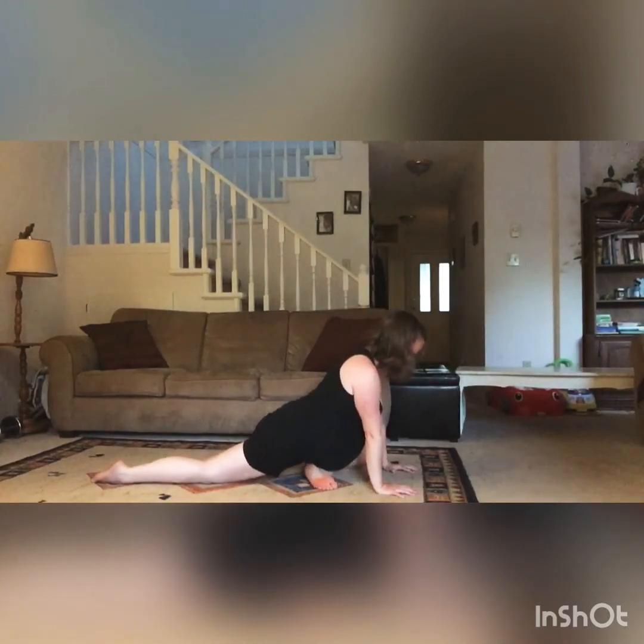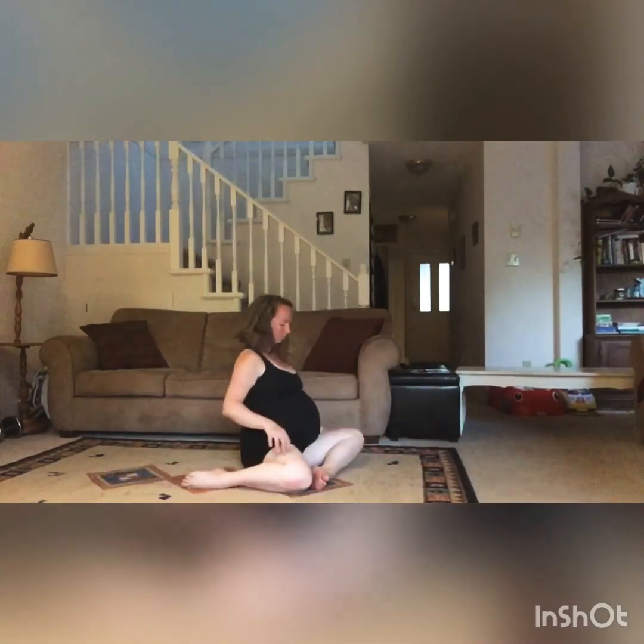Coming to a downward facing dog so that you can bring one of your shins forward for our hip stretch, our pigeon. Now, if pigeon isn't comfortable, you could do a position called pinwheel, where instead of the leg being long behind you, you tuck the leg in instead. We're getting into the same areas, it's just a little bit less. It could be hands down on the ground, could be elbows down. Sometimes elbows feels too deep, could have blocks under the arms or a bolster.